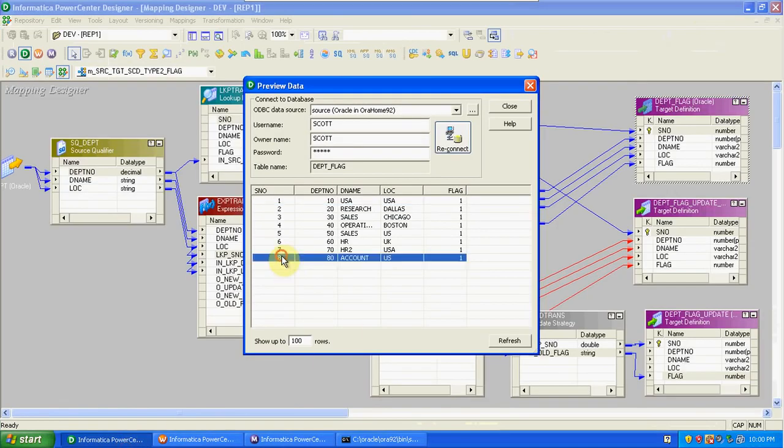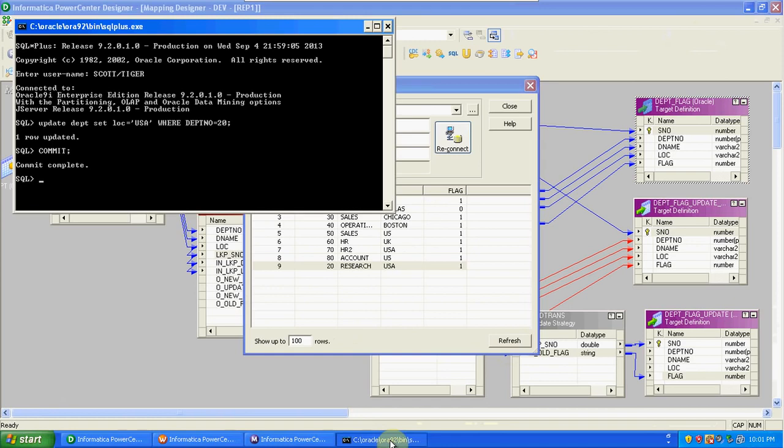Here already we have 8. Refresh it. So here research flag value is 1. Refresh. Research flag value is 0 because this is the old record. Here research USA, this is the latest record with flag value 1.